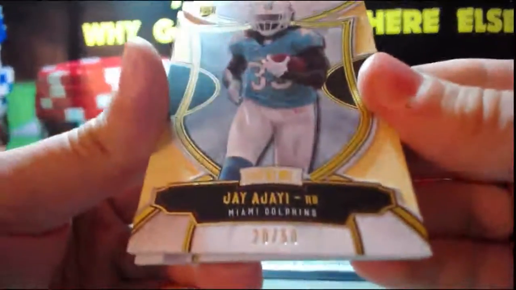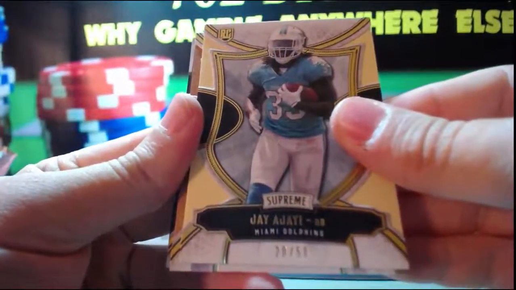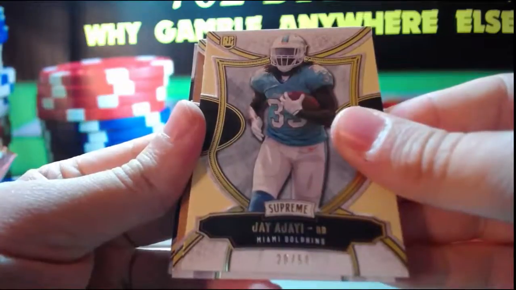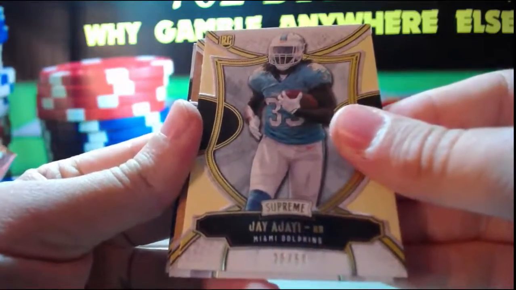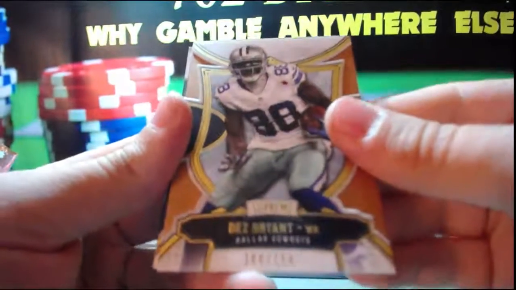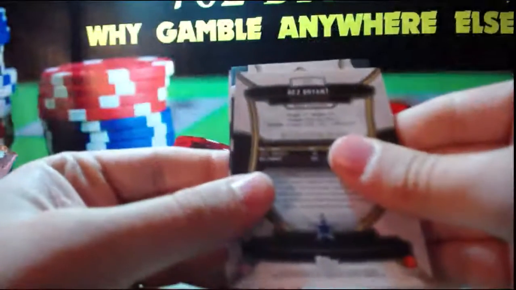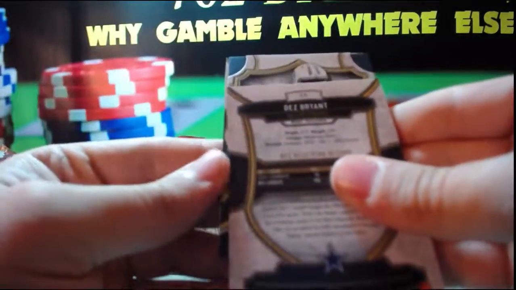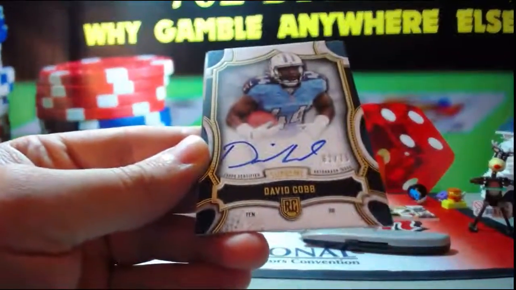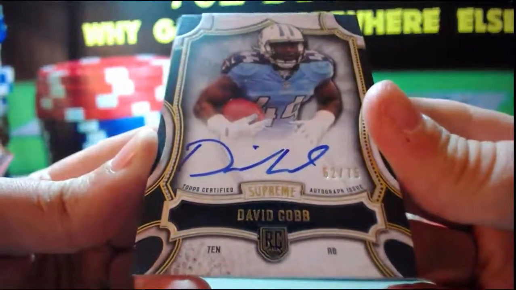20 of 50, Jay Ajayi, going to the Dolphins. Who's got the Dolphins? Pudge. It's Pudge. Dez Bryant out of 194, going to the Cowboys, and Terrell Davis. And, oh, it's the wrong guy. It's 62 of 75, David Cobb on card auto, going to TNT.